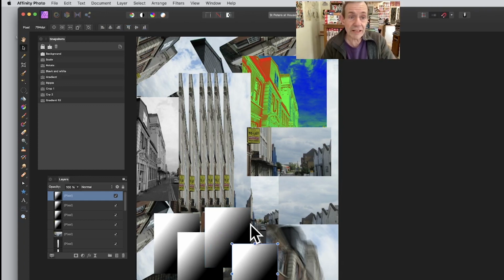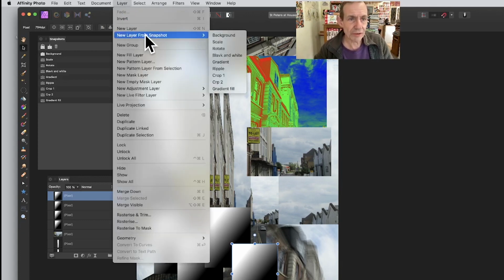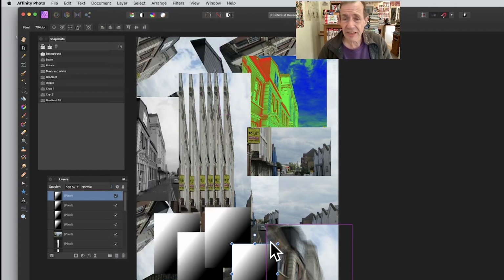So there it is, creating all kinds of contact sheets, designs, etc. Because of course you don't have to use images. You could use, say, just a gradient and then just bring them in from that, or I should say Layer. Would be nice if there was a drag feature. New Layer from Snapshot, slightly slower, but that's the way it is. And just bring them in multiple times like that.